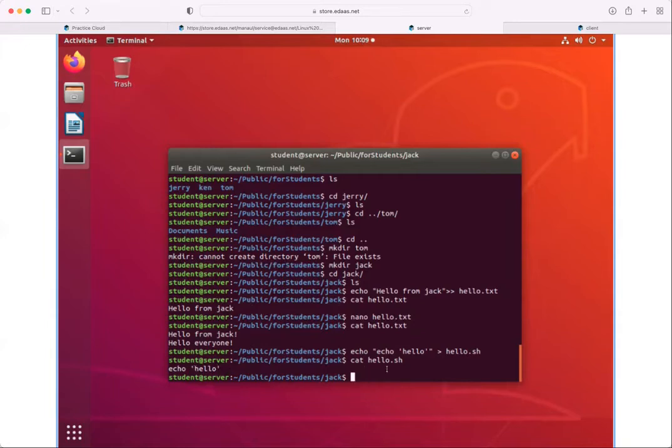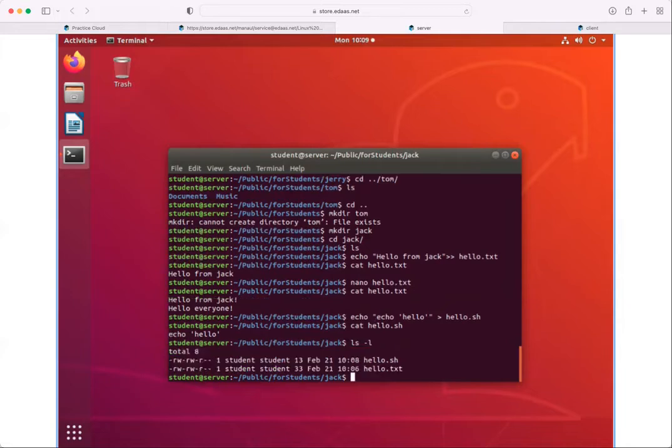So when we check the file, there are multiple options you can use to check the properties of the file. By using -l, you can see the properties of all the files in the current directory. You can see that now in the current directory, we have two files, hello.sh and hello.txt.